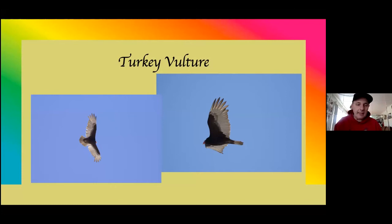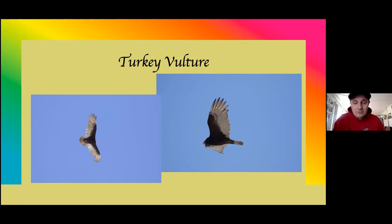They're our cleanup crew, our cleaners — the ones you'll often see in the ditch or circling above in large groups. People say turkey vultures are so ugly, but they're one of my favorites to watch in terms of flying at a hawk watch. If you go and you see them just effortlessly cruising up and down the ridge, it's just absolutely fantastic. I think they're really quite underappreciated. You may have seen vultures doing this where they're drying out their wings or warming up with their wings out like that. And in the silhouette illustration you'll see that V in the wing, those wings kind of up.